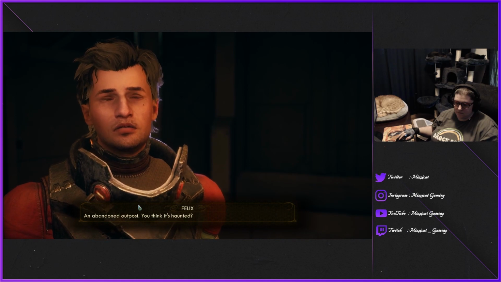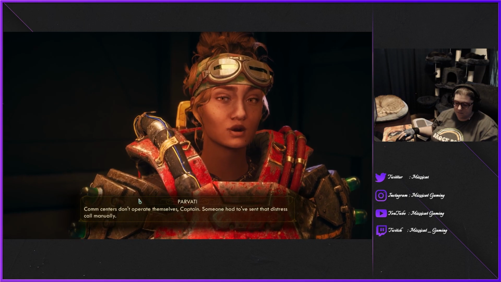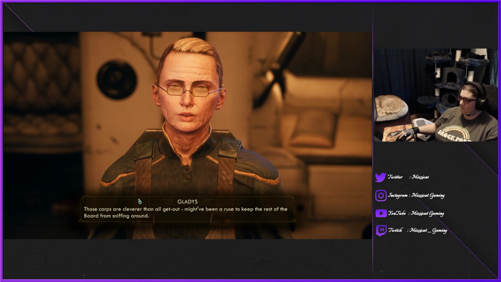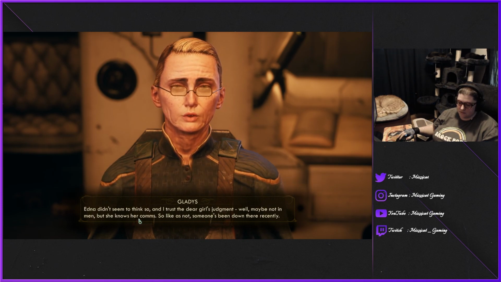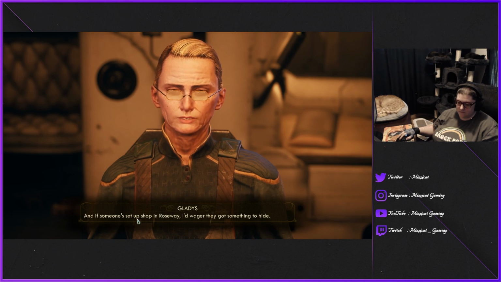An abandoned outpost? You think it's haunted? Comm centers don't operate themselves, Captain. Someone had to have sent that distress call manually. Those corps are cleverer than all get out. Might have been a ruse to keep the rest of the board from sniffing around. Maybe it's some sort of automated message. Edna didn't seem to think so, and I trust the dear girl's judgment. Well, maybe not in men, but she knows her comms. So, like as not, someone's been down there recently. And if someone set up shop in Roseway, I'd wager they got something to hide.